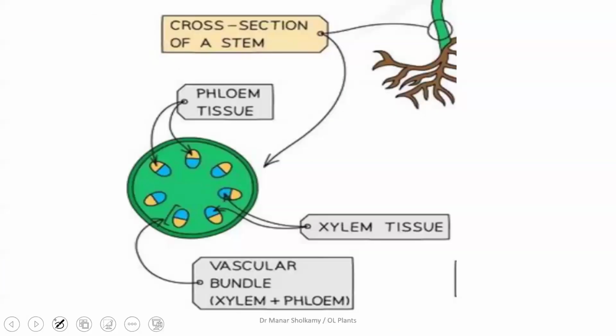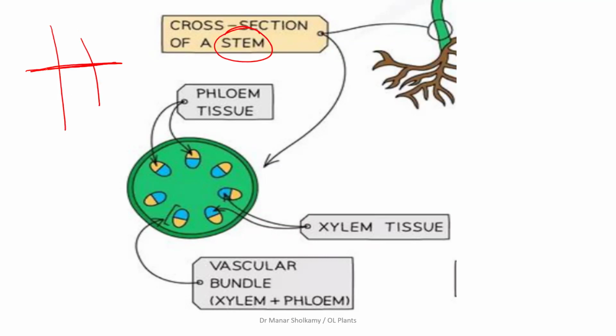Now, the location of these vascular bundles in different parts of the plant. We will take part of the stem, take a cross section of the stem, and I will look inside. And I am expected to know the location of the xylem and the phloem. Now, there's nothing to understand here. You just need to memorize the location. If I look at the stem from above, I'll find that the xylem is always located towards the inside of the stem, and the phloem is always located towards the outside.